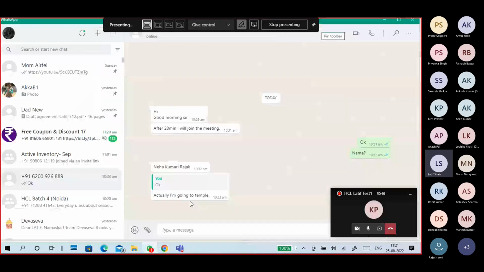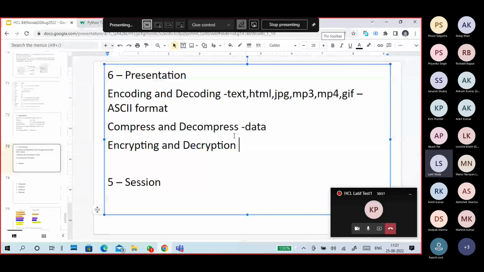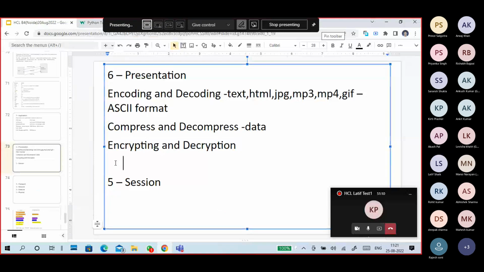Data is displayed on my screen, and it displays on the remote screen. But while it is transmitting, data is encrypted. That is the three duties of the presentation layer.